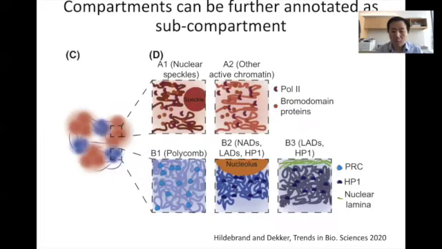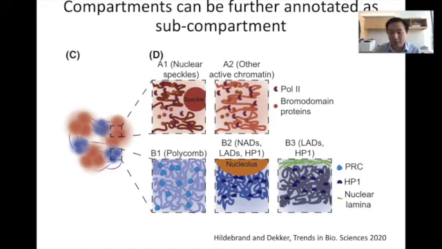Again, the authors in that paper only defined A and B compartments essentially based on strong positive and negative values, right? Which is good. But as a mathematician and a computational biologist, you can imagine, oh, sometimes there's strong enrichment and sometimes there are really low negative values, right? Maybe you can put them into different degrees, right?